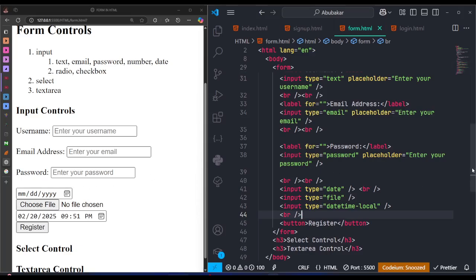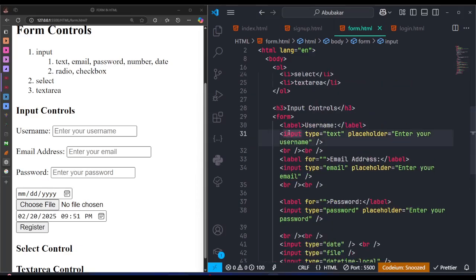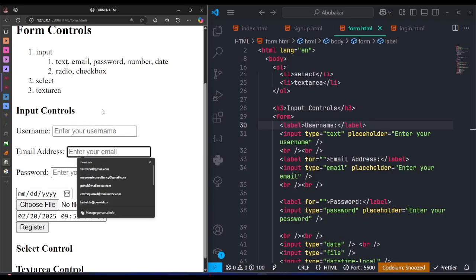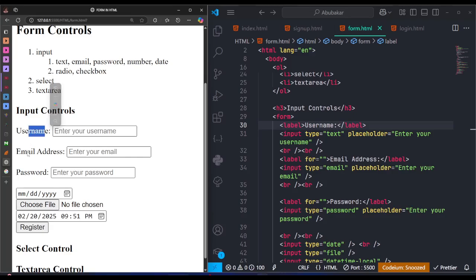And in order for you to collect information, you need to use the controls that you are going to use to collect the data from the user. And right now, we are focusing on the input. We talked about the label that we can use to describe what your input is all about, because you are going to have a lot of them. So how is the user going to know that they are supposed to put a username here or they are supposed to put an email here and so forth? Through the label, you give a descriptive text that is describing what that input is all about.